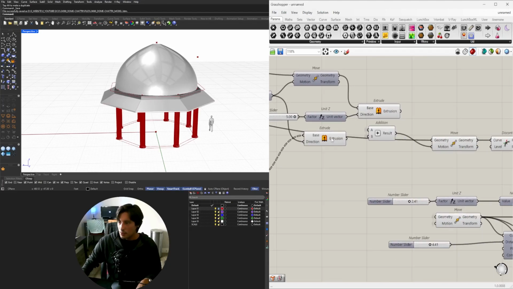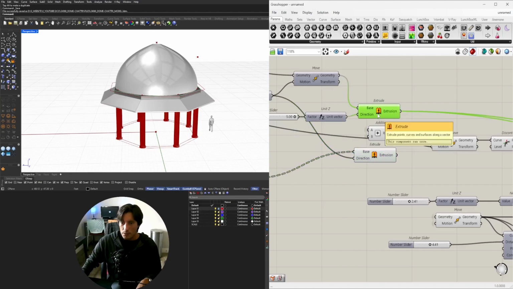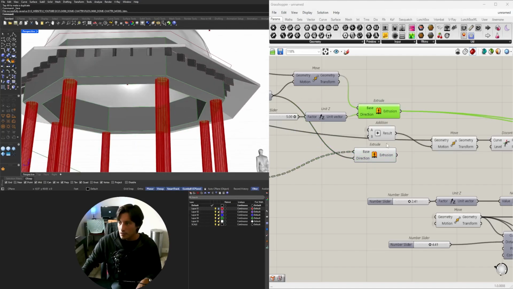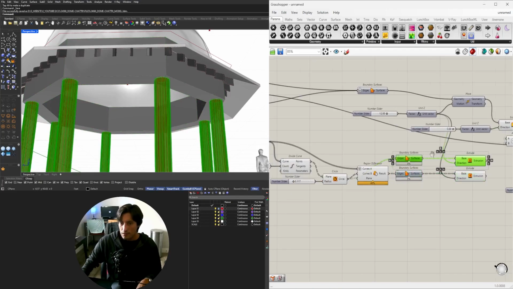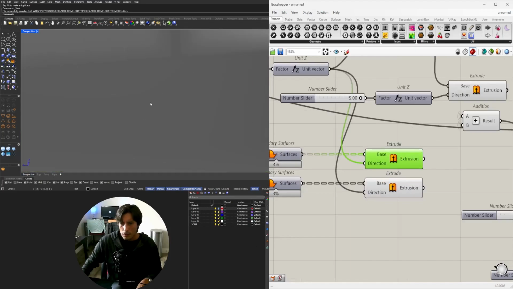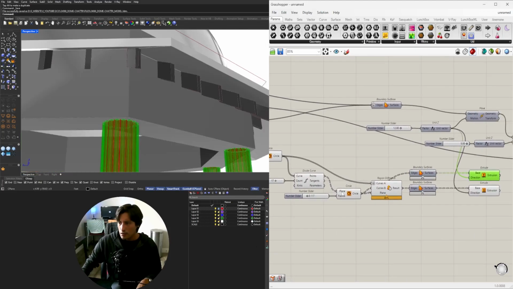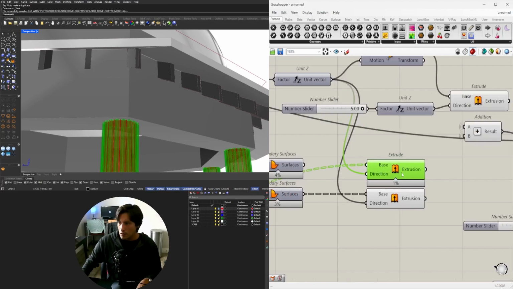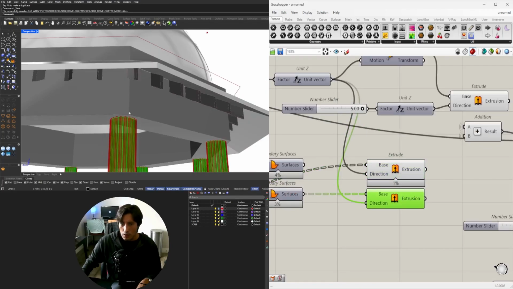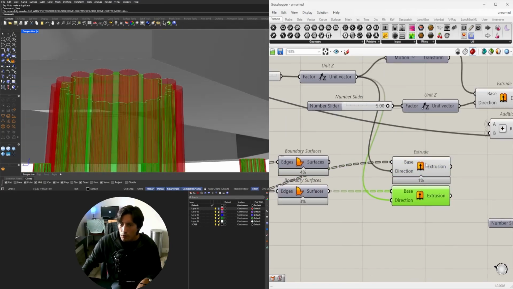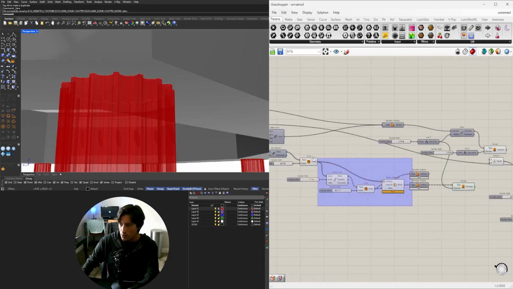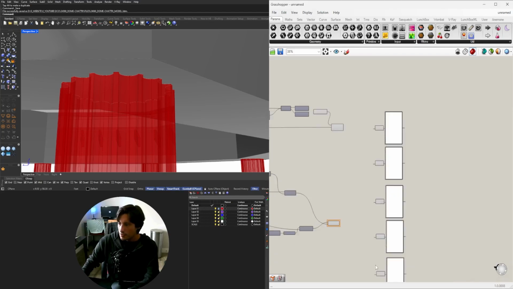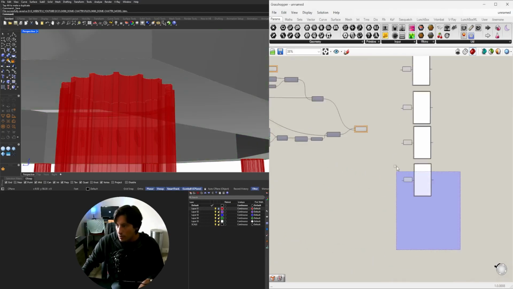Now let's go to columns. And also, we can just have two options. We'll just use this one and copy this.